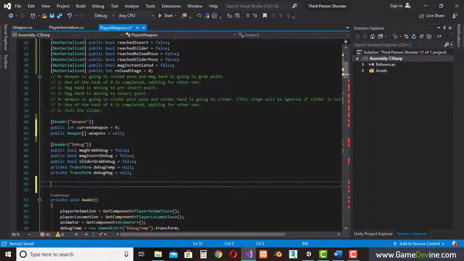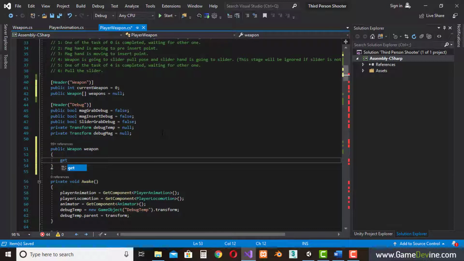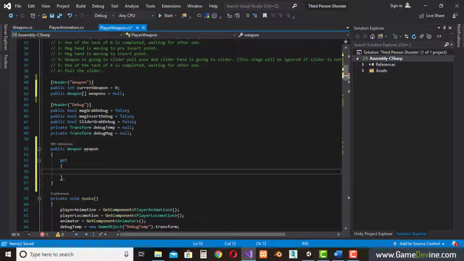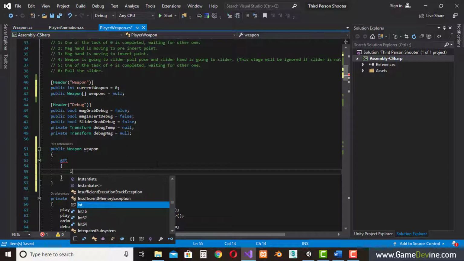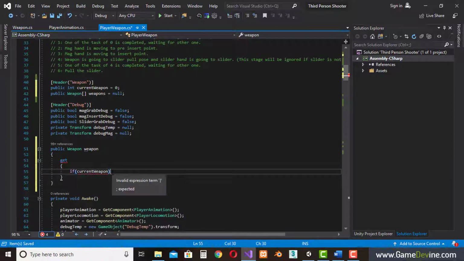Instead, I'm just gonna create a public, what do we call it, public boolean, I guess. What is it? Oh, public weapon. Why boolean? Public weapon, and we say get. When we get this guy, first of all, we're gonna check the current weapon.